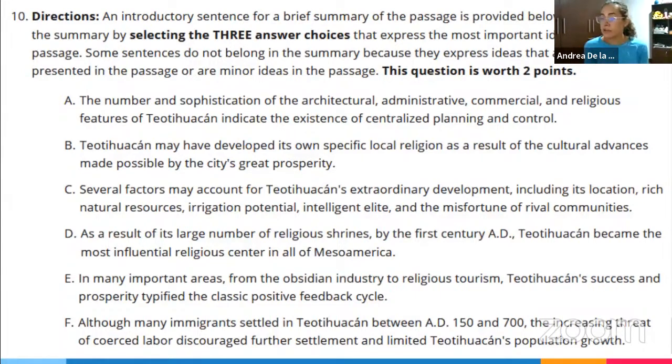And another thing that I could say is eliminate options aggressively. Okay, but let's start by reading the instructions first. So Carolina, please, can you read the instructions for us?